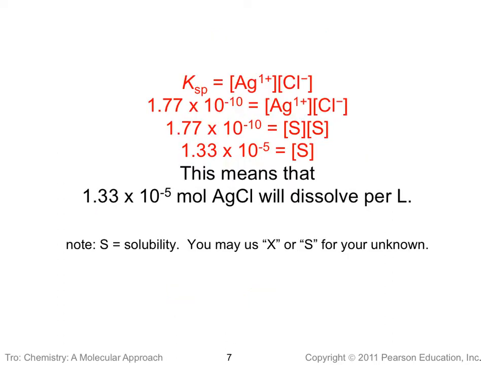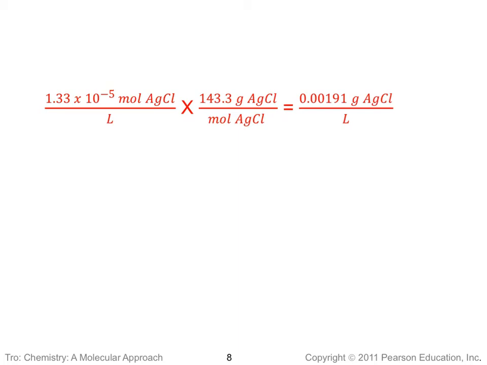Solving this, you get again s squared. Take the square root of the Ksp, and boom, you've got s, right? So the way we would report this is the solubility is 1.33 times 10 to the minus fifth, which equals the Ag+ concentration, right? Because in general, the anions are of no consequence at all, and so we're worried about the metals. Can take that back to a concentration, and that concentration turns out to be 0.00191 grams of AgCl per liter of solution, or liter of water.